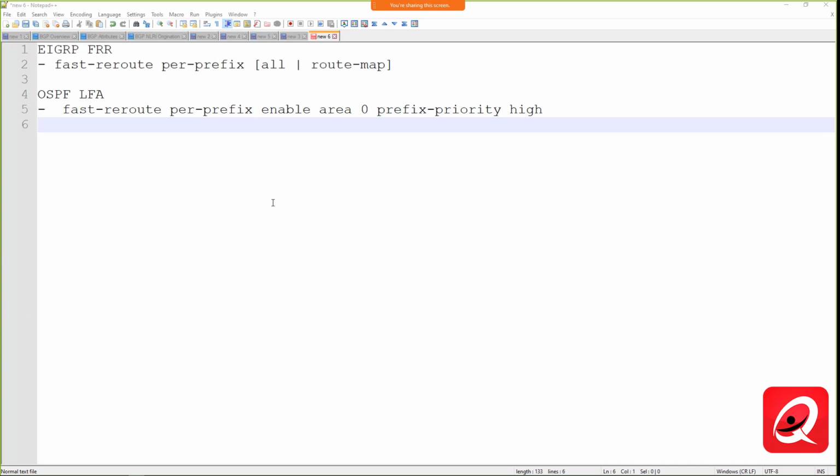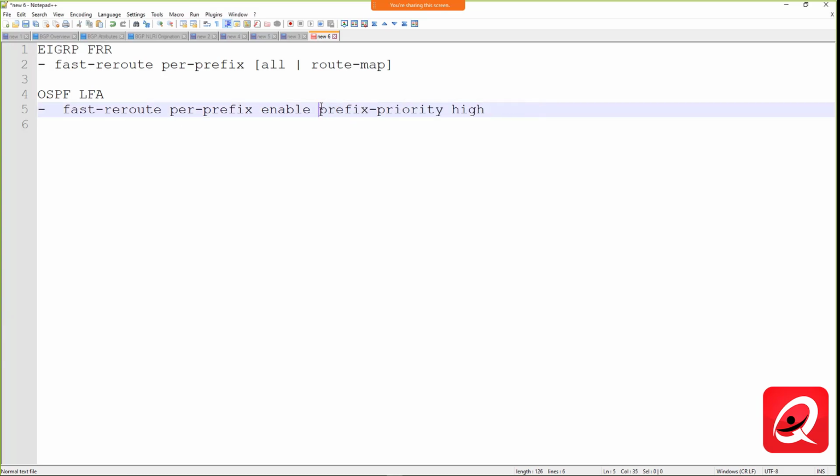We didn't necessarily have to specify the area. In fact, I'll go ahead and take that out. So if this was a router that was participating in multiple areas, it would now be enabled in multiple areas as opposed to only in area 0. That's another thing to consider as well, if you want this to run only in one area. Because keep in mind now, with OSPF, it's a little bit more process intensive because the router now has to calculate not only its own SPF tree, but it has to look for those loop-free alternate paths by running the SPF algorithm from the perspective of all the other peers in that area.